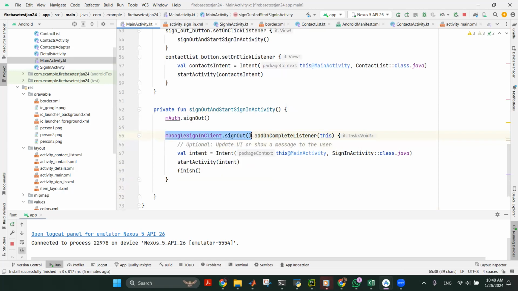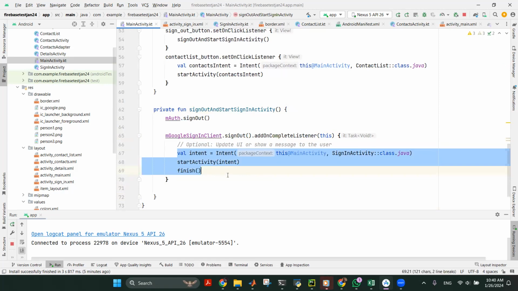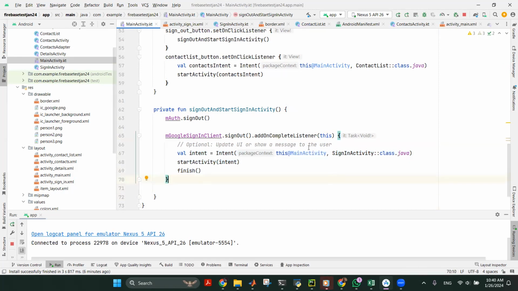You will be signing out using predefined functions such as client dot sign out, and once you reach that command you then define what intent you want to go to once sign out is clicked. If someone clicks sign out, then you have to go to the first screen, which has the sign in option. So you have to direct the intent towards the sign in activity, where the sign in activity screen will be accessed. So start activity intent and then finish the processing here.